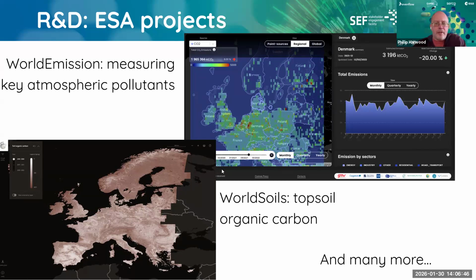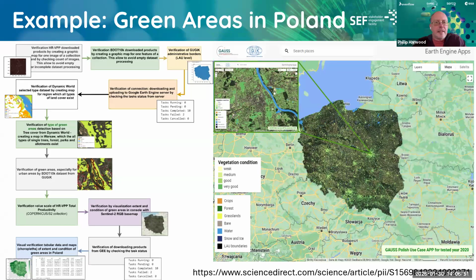But in addition, there have also been several projects in the past that have looked at actually building the pipelines to produce operational statistics. This is a particular example from Statistics Poland, where they have started from Sentinel measurements and used this to derive the condition of green areas within Polish cities. Not only is there vegetation, but what condition is this vegetation in? And how does that impact the well-being of the people around?